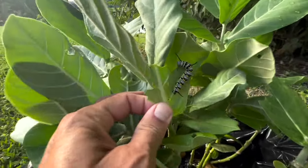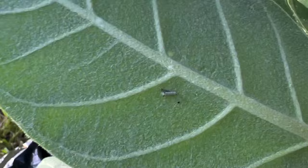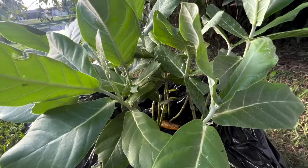Queen caterpillars, guys, that were on the milkweed that was delivered to me. Looks like I've got little ones too, but we've got queens for sure. That is a pretty wild looking caterpillar right there, y'all. I'll leave these in here another day.